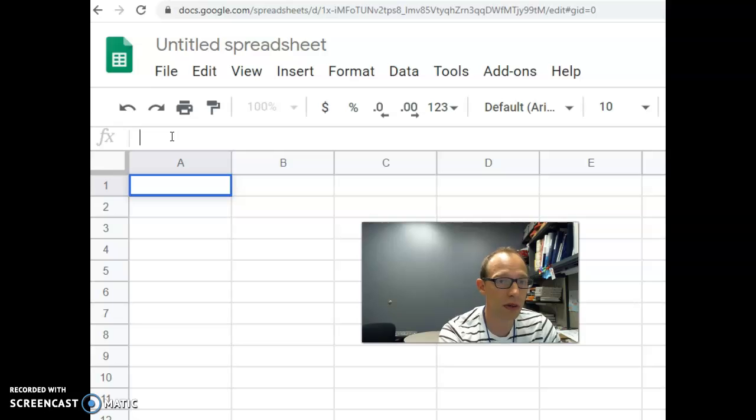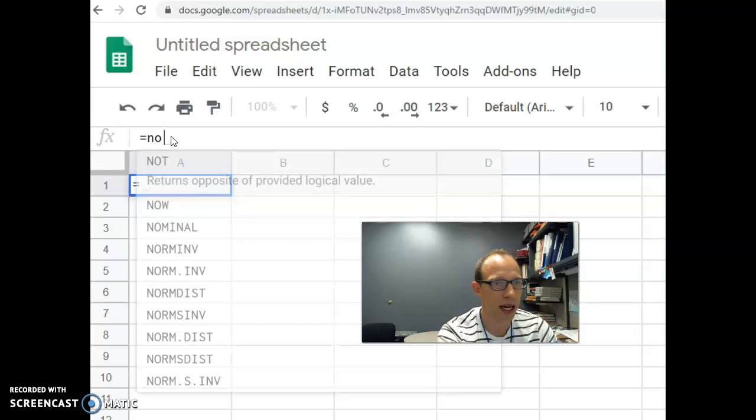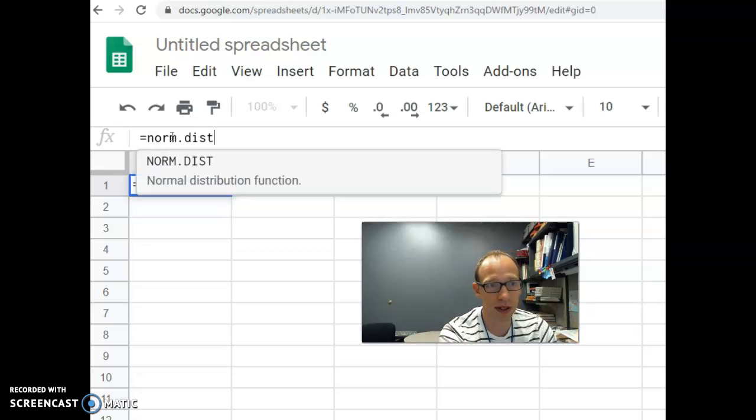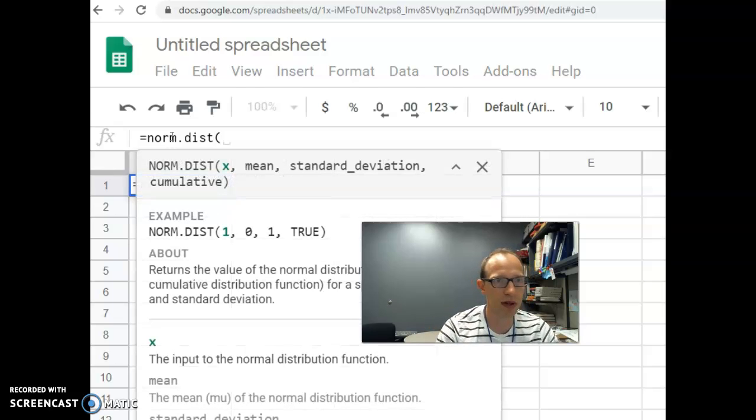Okay, so the formula that we would type in is basically the opposite of what we were doing for the focus task. Here, we know a specific point, and we want to see what portion of the normal distribution is either below or above that point. So norm.dist, and then if I put a parenthesis, it gives me all this helpful information that I strongly recommend you use as you're using functions and formulas. It gives you a little background on how to do it, but also examples and definitions.